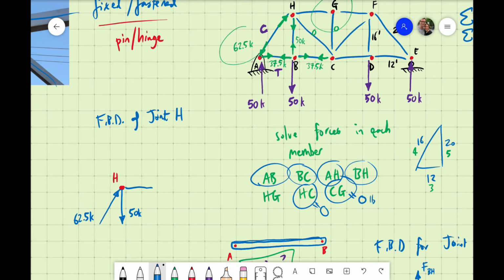HG. Now, am I going to do this to the left or to the right? I'm just going to go right ahead and do it to the left. I can see if the 62,500 is in the right-hand direction, then it has to be resisted by this one to the left. So I'm not even going to bother doing it to the right and then find out that I'm wrong and reversing it. You see what I'm saying? This one here is to the right, so I need something to the left to balance it out.